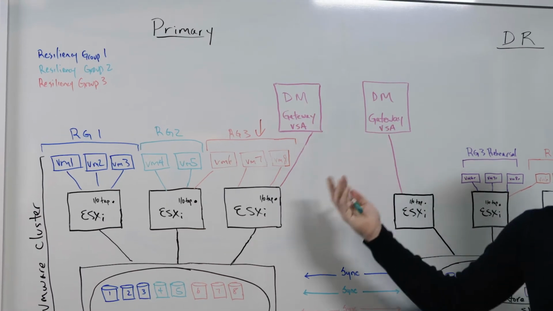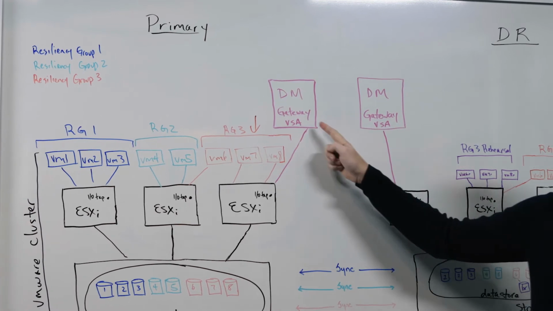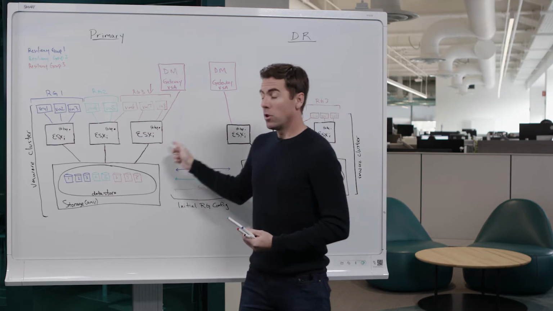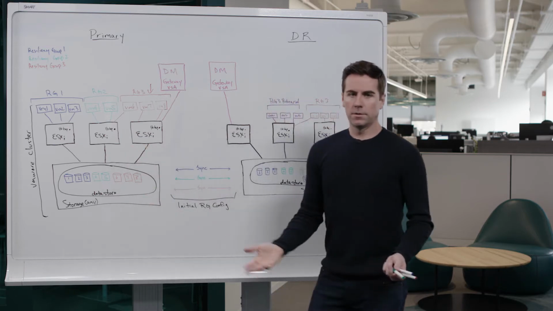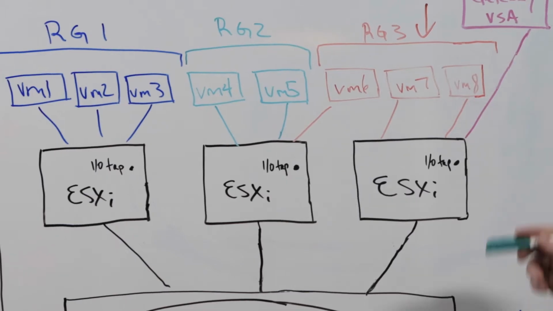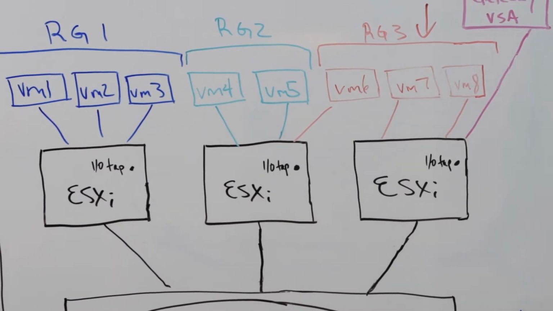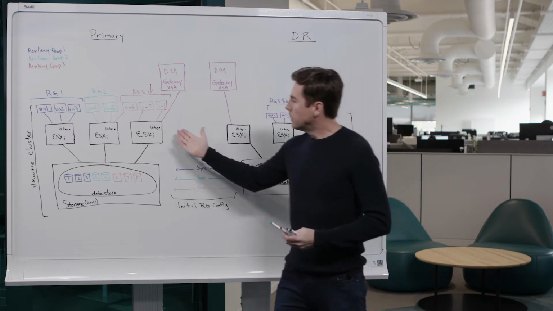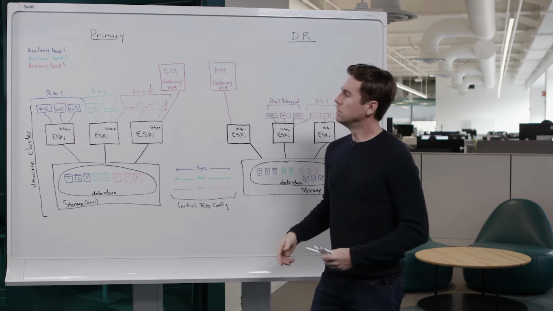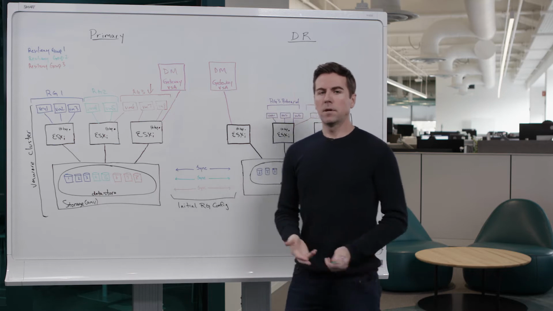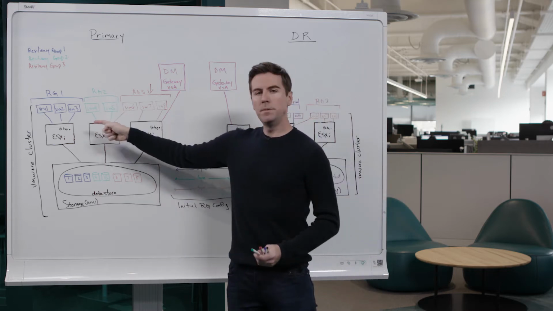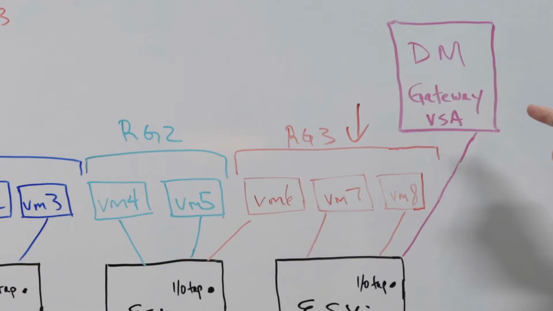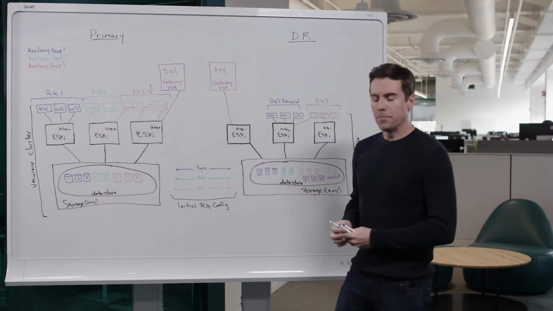First thing to mention is our data mover gateway appliance. This is actually a virtual software appliance that can install here within the cluster, can install on any one of the ESX hosts within that cluster. It doesn't matter which one. Another thing to mention is what you see here, it's an I/O tap. This is actually a VIO, or a vSphere API for I/O filtering plugin that installs here at the hypervisor level that enables third parties like Veritas to be able to intercept I/O as it's being written from a VM to its disk. We can intercept that I/O for the purpose of replication to another site.